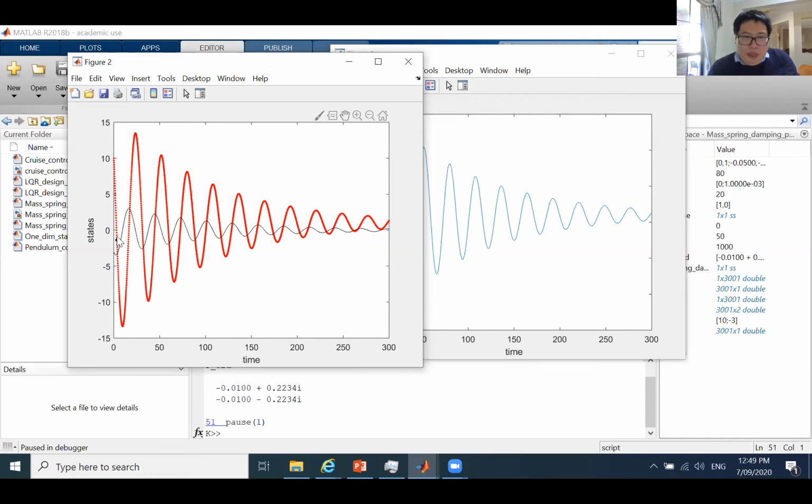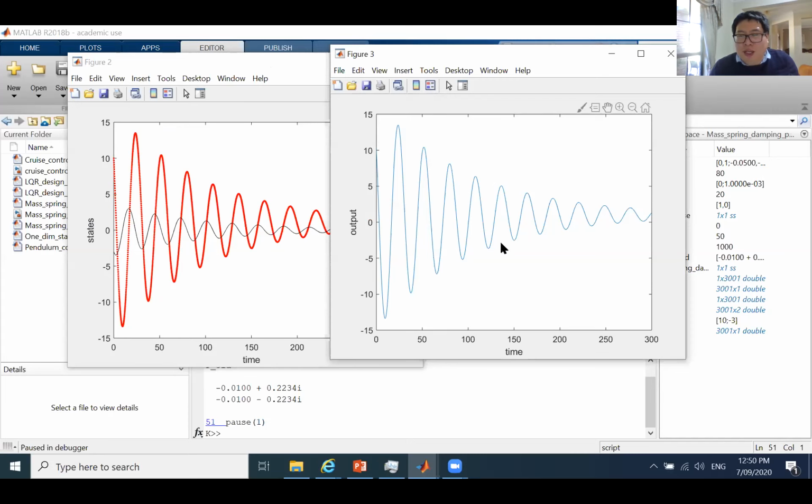Then the black one is the x dot, which means the velocity of the mass. And you can see it changes like that during the time. And the output is the position, which means the output is something like this.